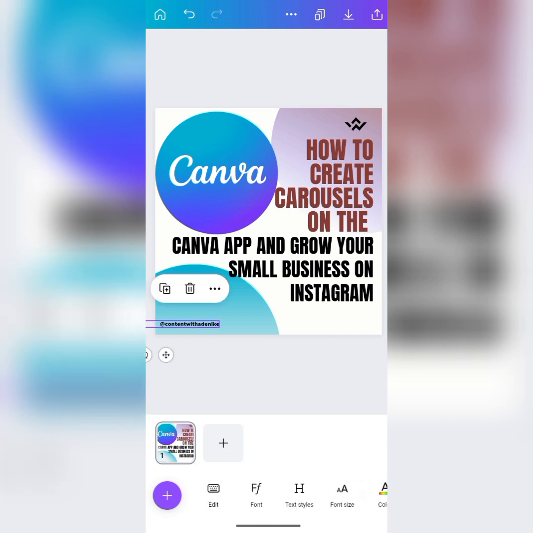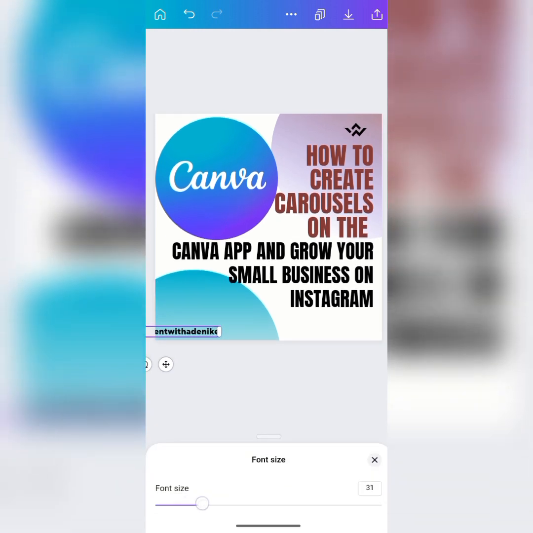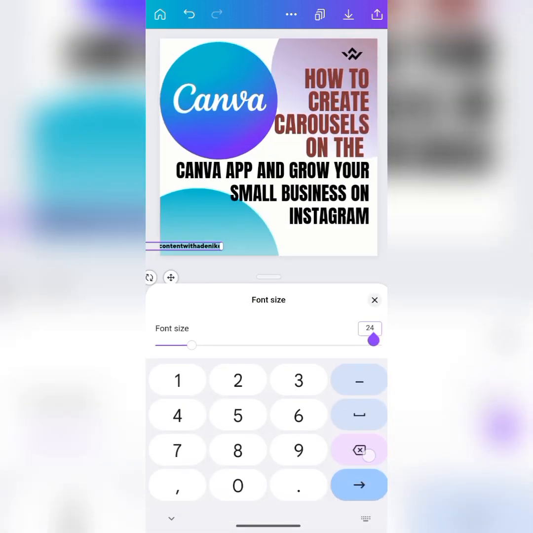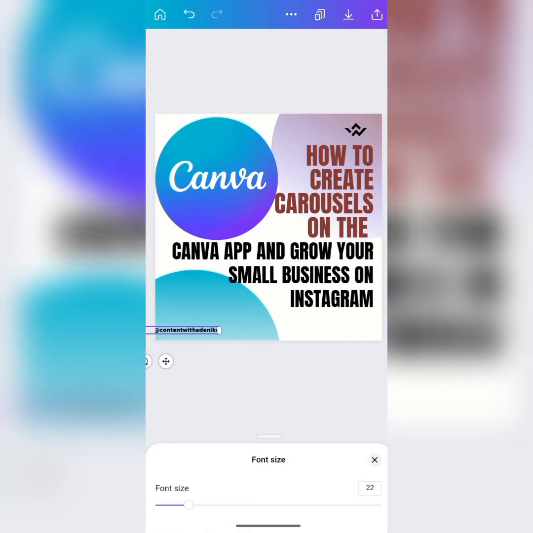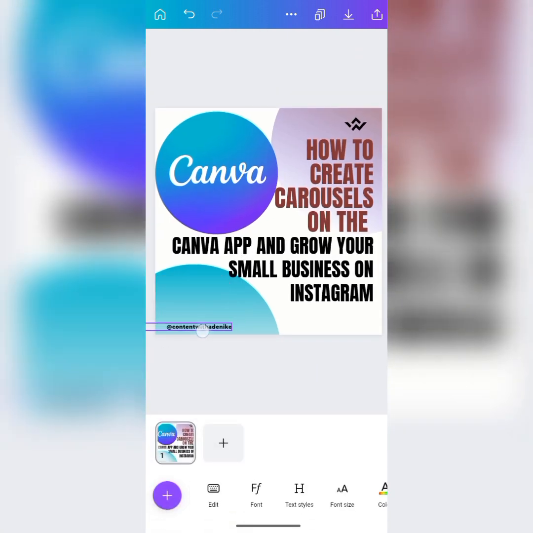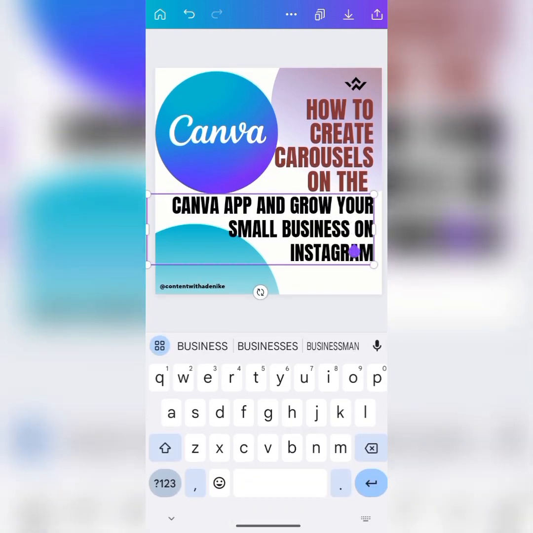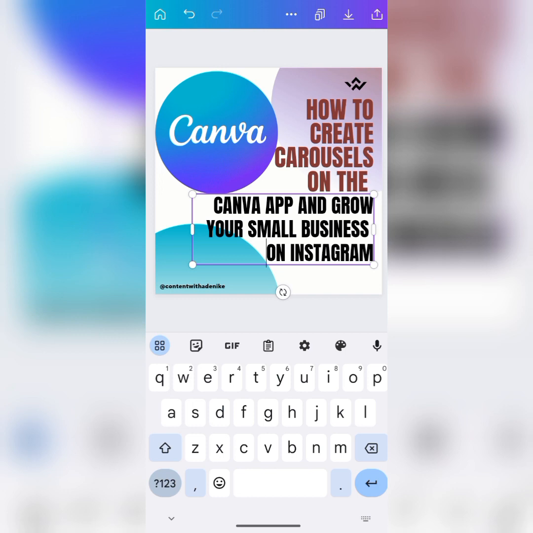All right, and then you have your name, and if you feel like it is too small, you can come here and toggle it a little bit until you think that it is okay. Okay, so I'm just going to use the number so I can put it at 22. Okay, and then I can just move it. So feel free, you know, design is subjective, except of course there are certain rules. I'm not good with colors and all of this, so I know these things, but the more you do, the better you will get. Let me take this on down and see. Oh no, it's messed it up.